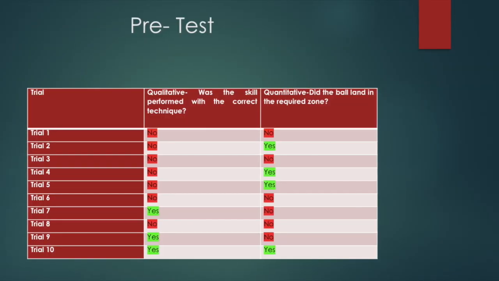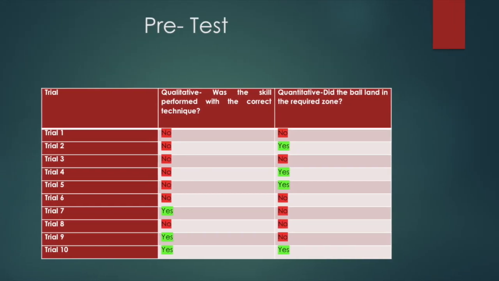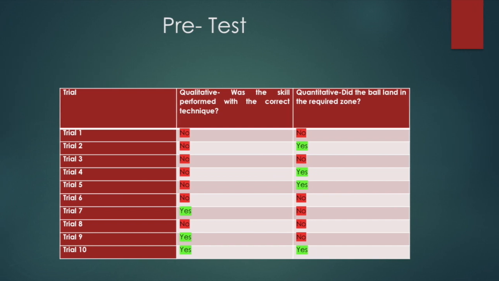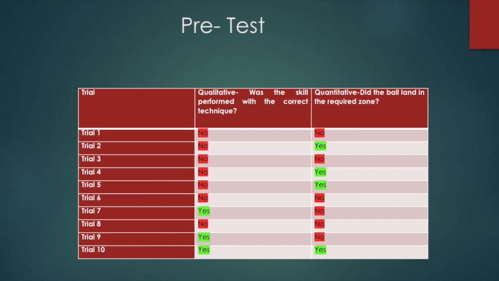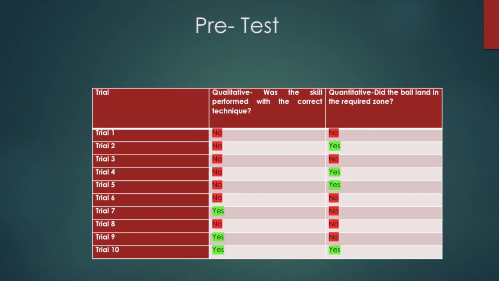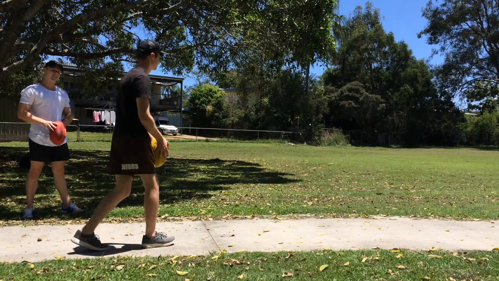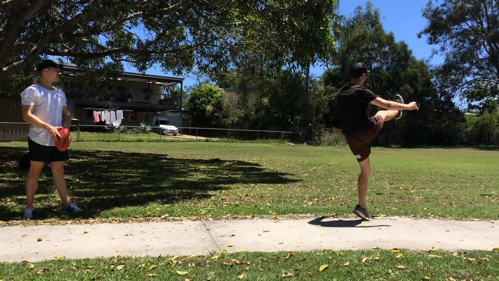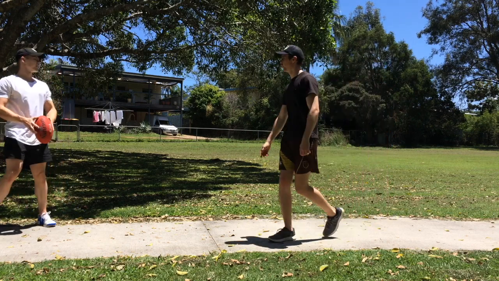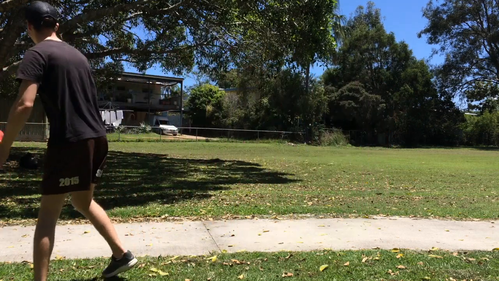As you can see from the data in the table, the participant is clearly in the cognitive stage of the Fitts and Posner model. This is due to the participant having a large amount of errors and lacking in consistency. During week 1 and the initial stages of our training program, we use more of a top-down approach as practitioners. This is so the learner can familiarise themselves with the important aspects of the skill.